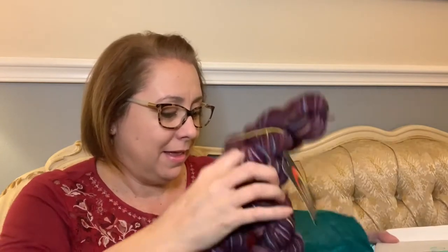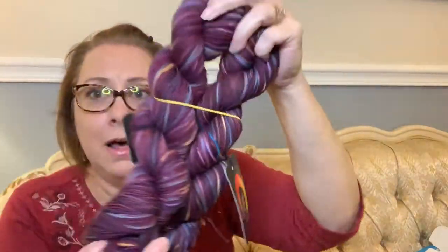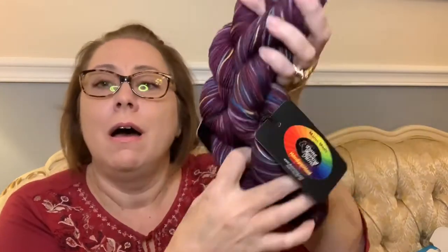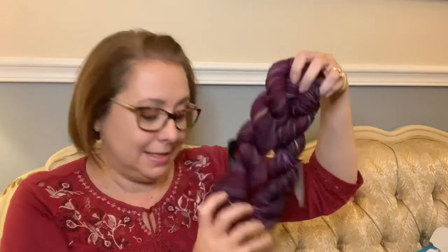Wow, that is such a beautiful purple. Y'all, I gotta learn how to actually make something nice instead of all these little things that I do. I need to like make something really nice with this. This is 100% superwash merino. DK weight. I need to study up on my terms. I'm thinking DK is a 2. Oh my goodness. That is gorgeous. I can't wait.